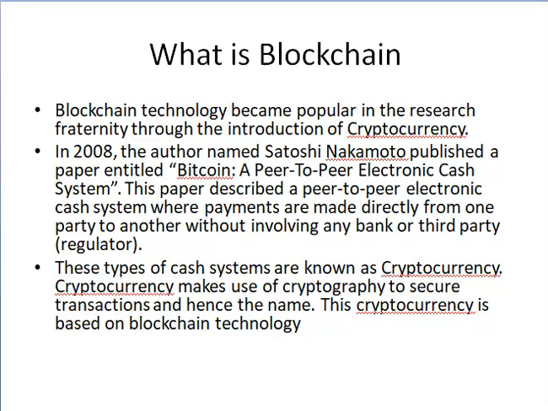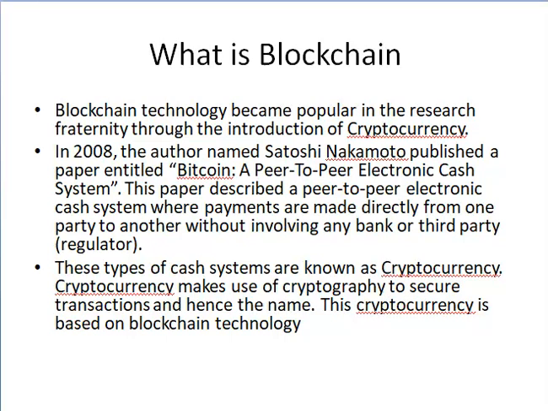Whenever a new record is to be added in that database, the proof of work or consensus protocol will execute, and it will decide whether that block or the new record will be added to the database or not. Once it is accepted for adding, it will be updated in the records of all the friends. So that is what makes blockchain very secure and immutable, and the distributed feature also makes it very secure.